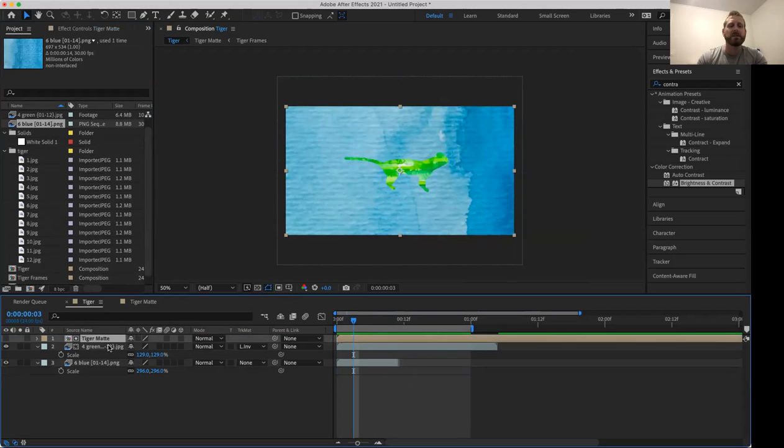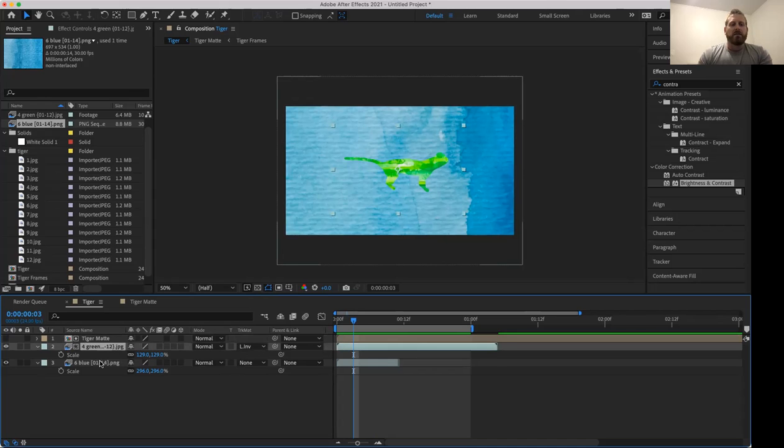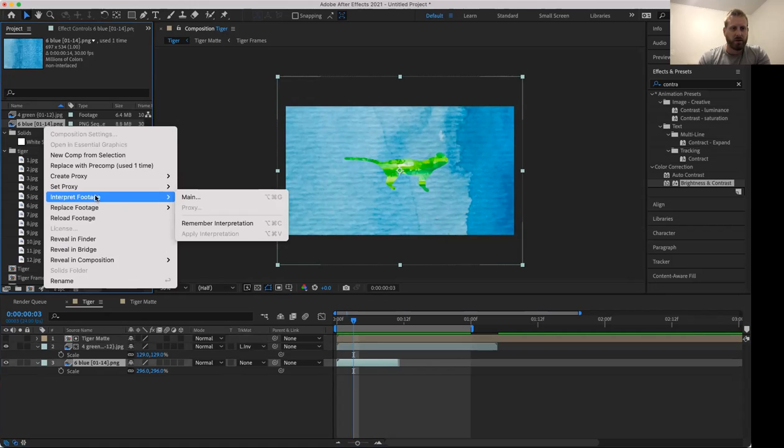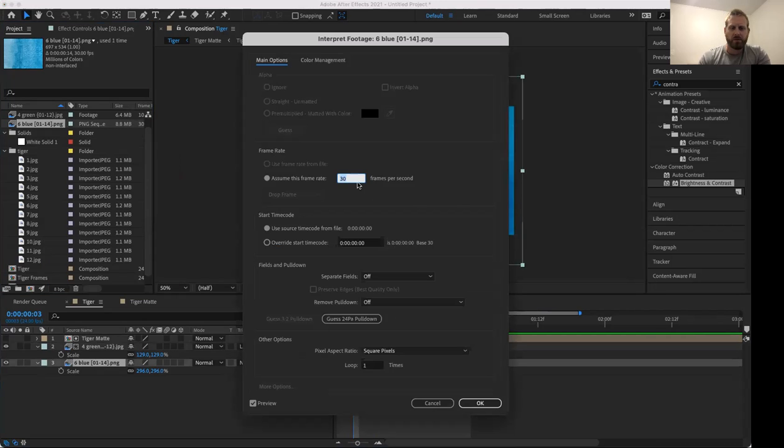So the alpha is, it's like whatever is on top of it, basically. These two are sort of like partners now. And whatever is underneath is not affected by it. But I do want to change the footage. Speed 12 or 10 to match.